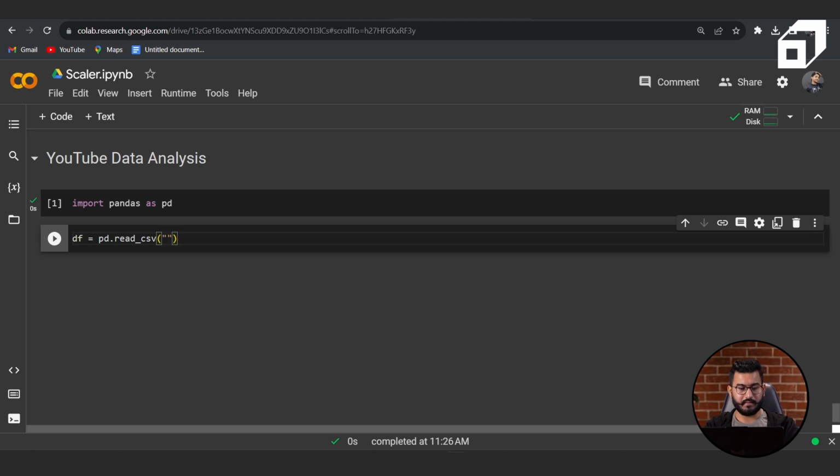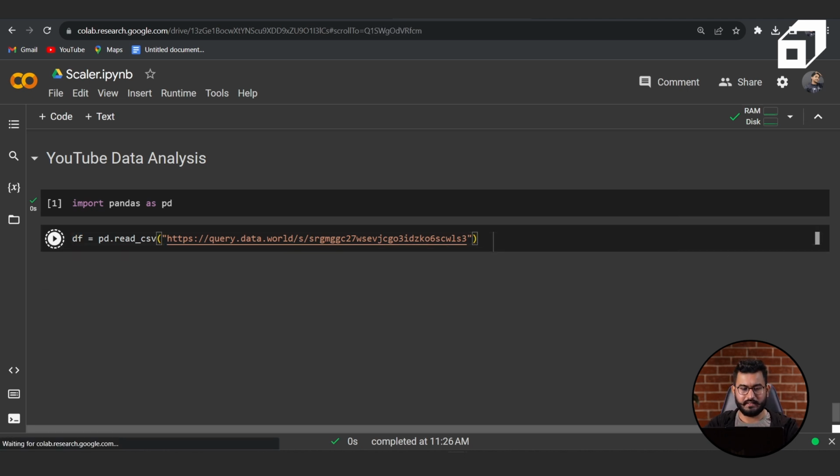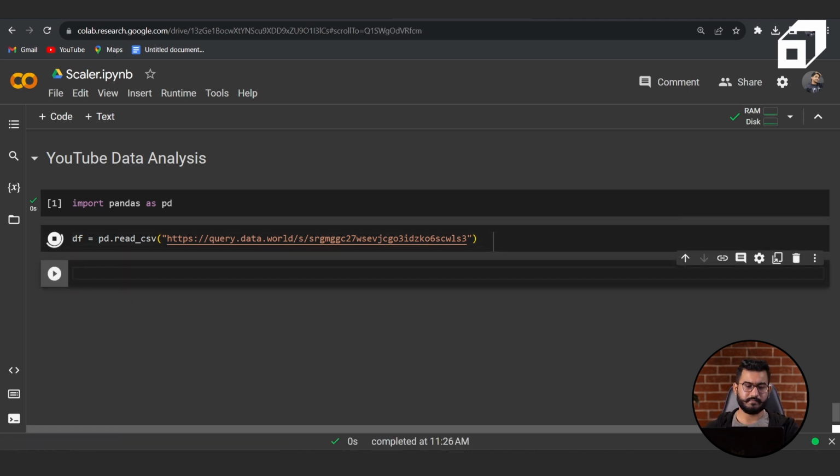Here I have uploaded my data in a repository known as data.world, and I am utilizing the link from that platform to read in my data in the data frame named df. So let's import my data, and let's now look at the head of this data frame.